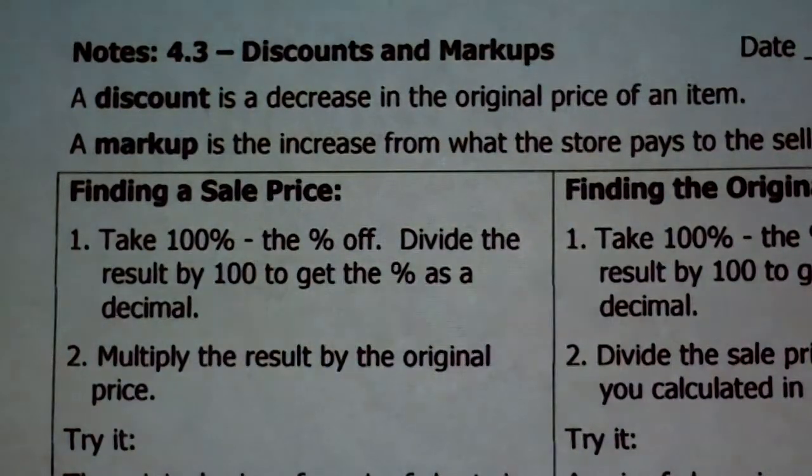The store has to mark things up so that it can pay for the building, it can pay for other merchandise, it can pay its employees, it can pay taxes, all that kind of stuff that goes along with having a company. So they do mark things up. So we're going to look at 6 different areas today so that you can be a nice savvy shopper, or if you have a career in marketing someday, or you're a buyer for a company, you'll know what you're doing.